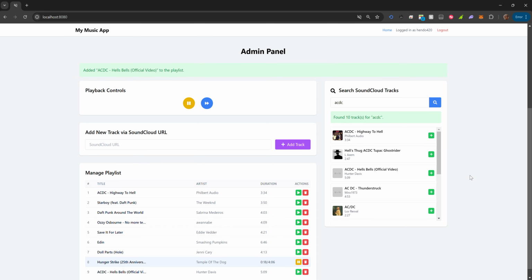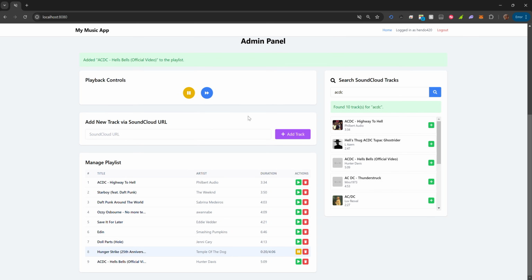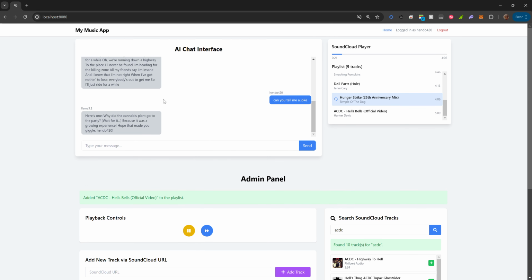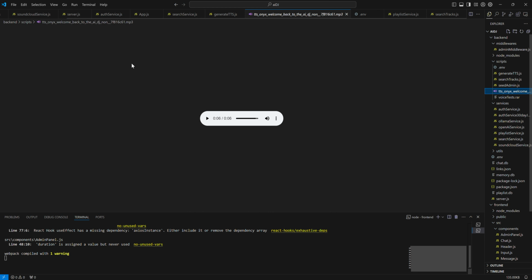These, like I said, you can add, you can pause everybody, you can skip to the next one. But all these controls are going to be tied into the AI. So the AI will be able to change these and will be prompted to change these periodically. So it'll add things to the playlist automatically. The plan is using a TTS voice. This is something that I tried. So this is going to turn into a service, so it'll be able to generate these. It just generates an MP3, but this is one I generated.